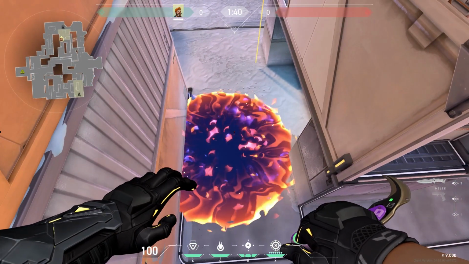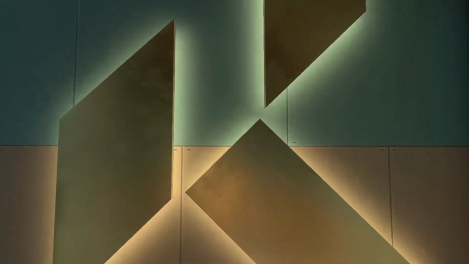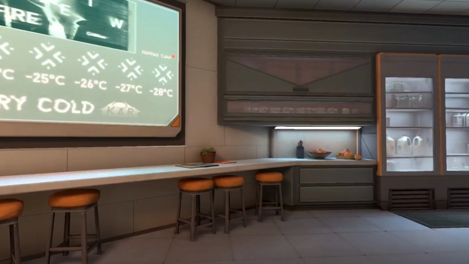From us that is all, but for now we have other lineup guides for Brimstone for every map in Valorant. These include Haven, Bind, Fracture, Ascent, Breeze and Split, meaning you have no excuse to not learn your lineups. Catch you next time.